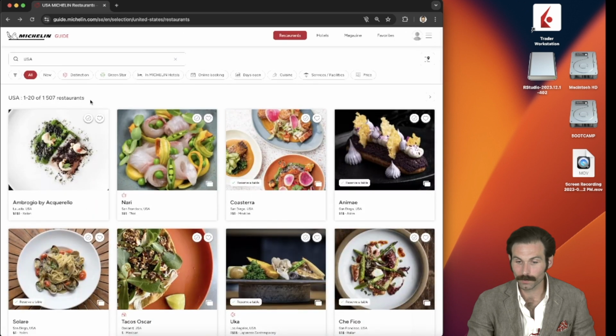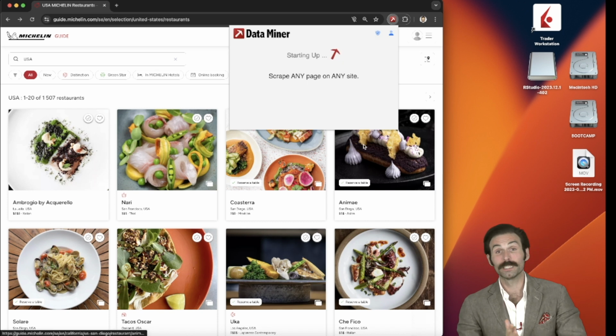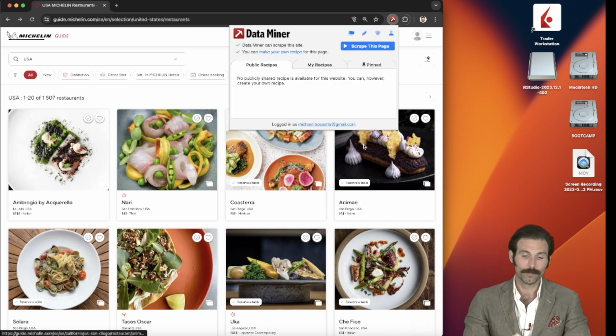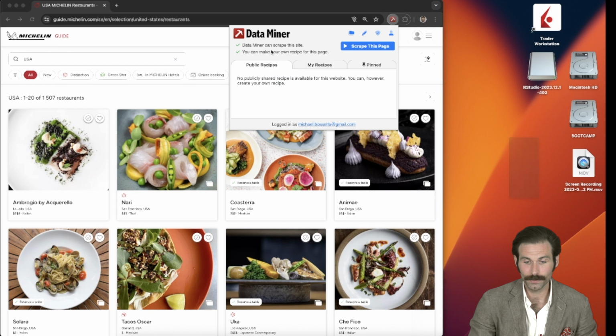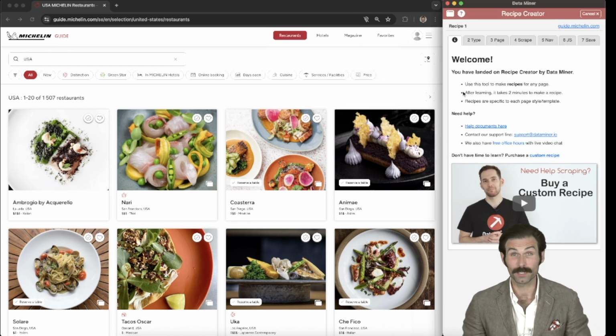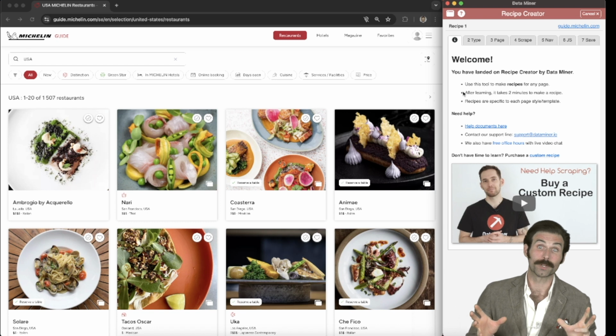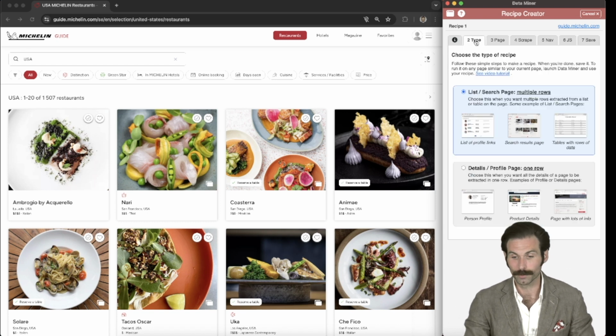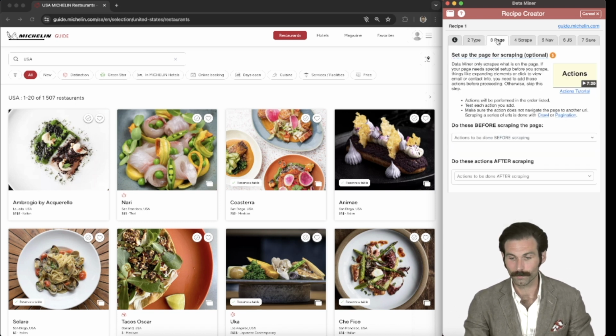All right, so let's do that. We'll start on page 1, and we're going to build a list recipe for these elements. And as we'll see, it's a bit tricky. So this is not going to be the standard process that we've seen before. Just how the website was coded.